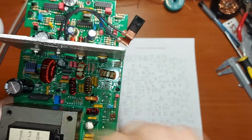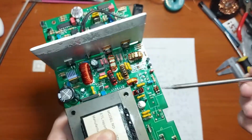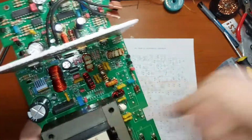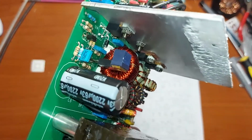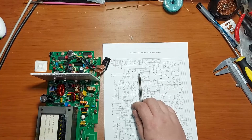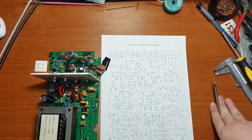To be more specific, we have two or three pi filters with their capacitors. The station also measures the forward and standing wave ratio of the output signal by these magnetic shunts. And when I received this unit, this very first transistor was blown away, as you can see, that one on the schematic is this one. So Q1 was blown away, which is a ZTX type of transistor.